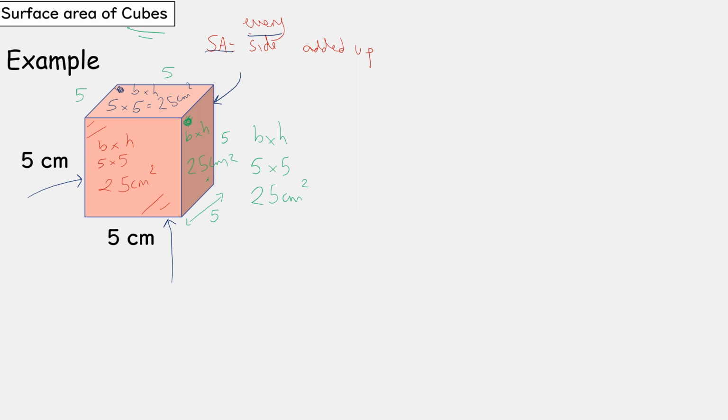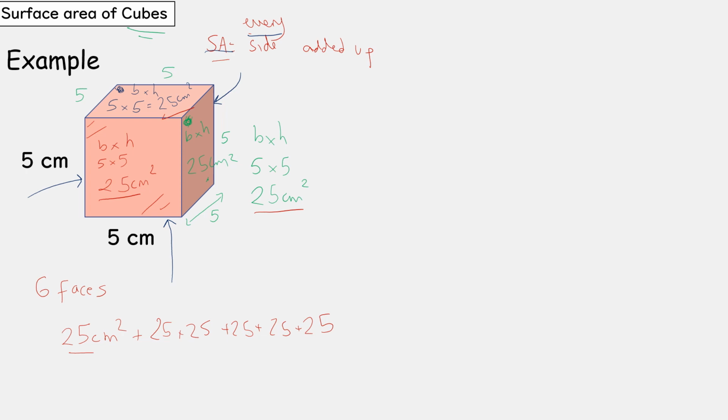If you think about a dice, it's got 6 sides, we just can't always see every side at the same time. We noticed that each side was 25 centimeters squared. So all the sides are the same, and there's 6 sides altogether. There's 6 faces. So if we have 6 faces and each face is 25 centimeters squared, surely I can add that up 6 times and that would be my answer. So if I have 1 face there, 2 faces, 3, 4, 5, 6. 6 faces, all the same size, all 25 centimeters squared.